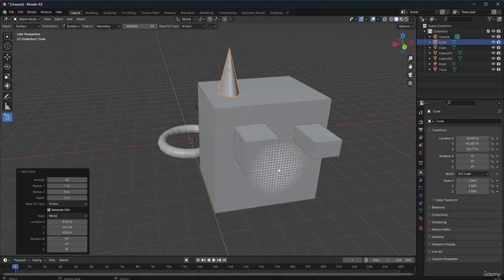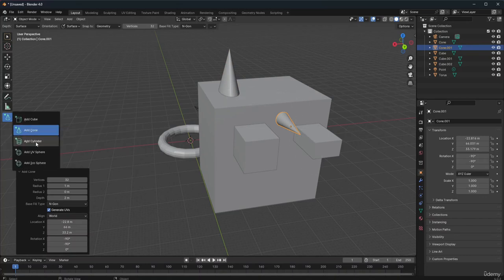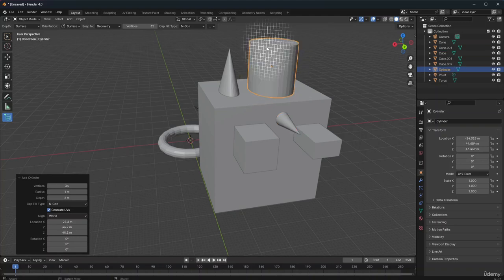And now if you want to add another cone right over here as well, you can come here and add a cone on this side too. Okay, now in the same way, let's try to add a cylinder. Come here, select one side, and from here I want to add a cylinder. Let's select the height. This is how you can add a cylinder.